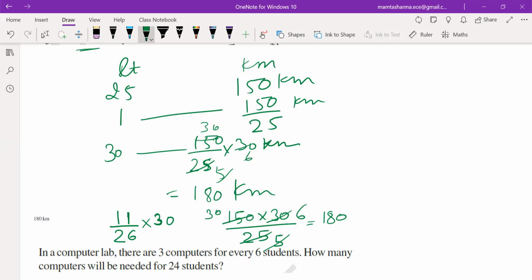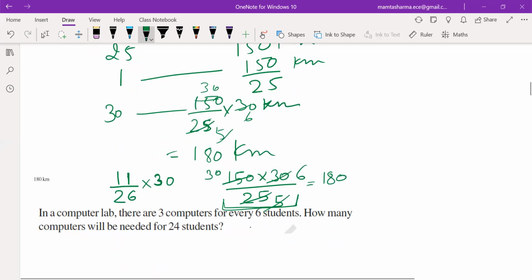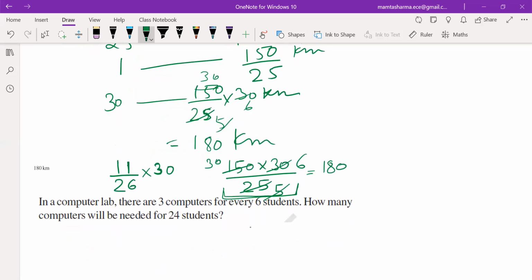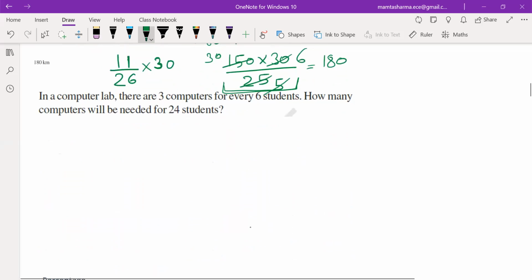Okay. Anyway, it is correct. So please, don't make this blunder mistake. You check your calculation 2 times. You are not allowed to cut the multiplication. In multiplication, you can cancel in the division only.